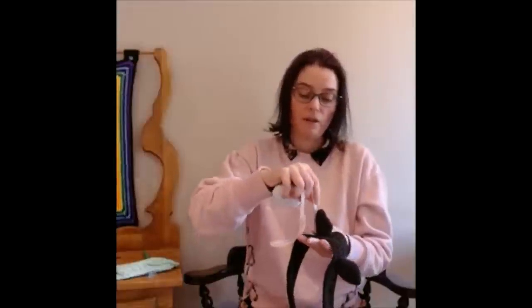So just for reference, my head circumference is 22 inches. My two ears, with the bottoms pinched together, are about 1 inch wide at the base. They're about 2.5 inches tall, and the space between them on the headband is 2.5 inches. So not a very wide space.